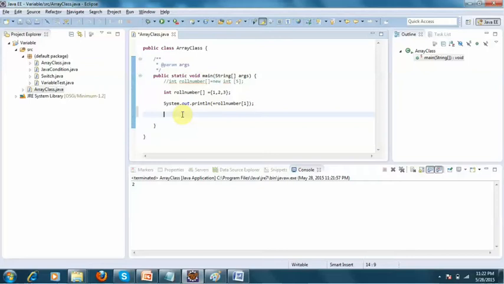I've already explained how a for loop works, so I'm just using a for loop over here. For i equals 0, and i is less than, this is the condition.